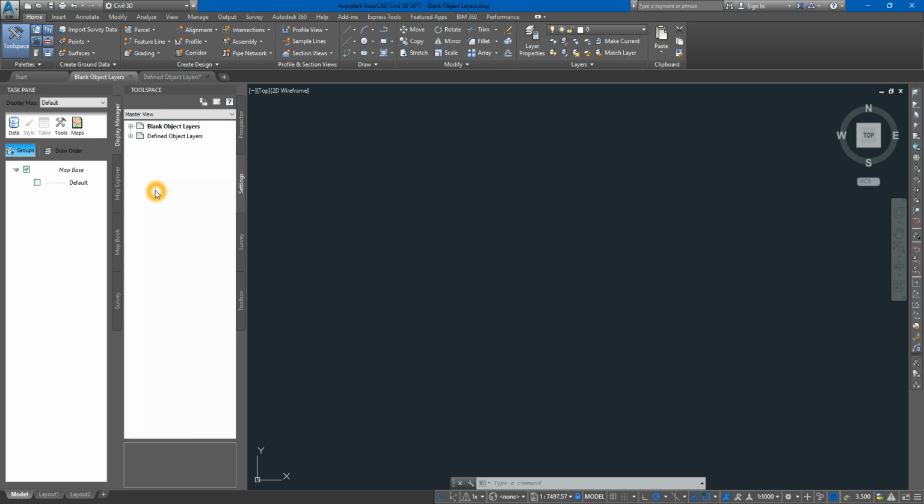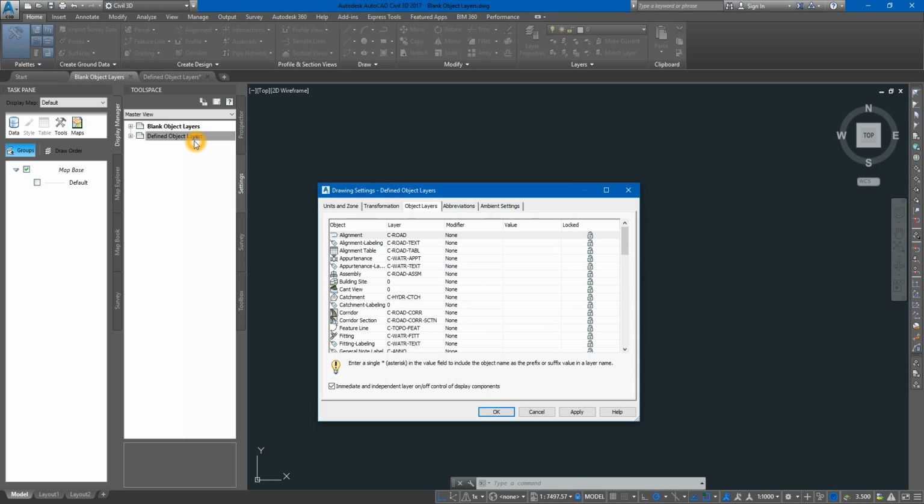So with the drawing blank object layers active in the toolspace, right-click on the defined object layers and select Edit Drawing Settings. And then on the dialog, do not change any settings and just click OK.